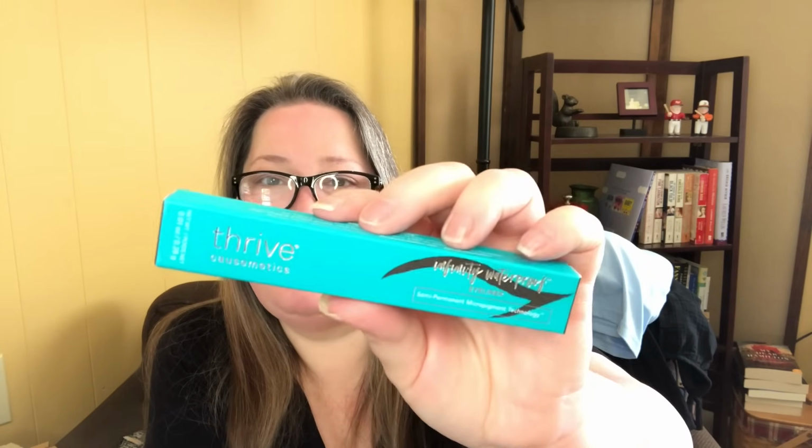Yay. Choice 4, I chose the Thrive Cosmetics Infinity Waterproof Eyeliner. That is what the box looks like. This is in Lauren, which is black. It has a $24 value. They call it semi-permanent micropigment technology. Gives you long-lasting fade-proof color payoff. To use, apply to lash line and let it set for 30 to 60 seconds for all day wear.